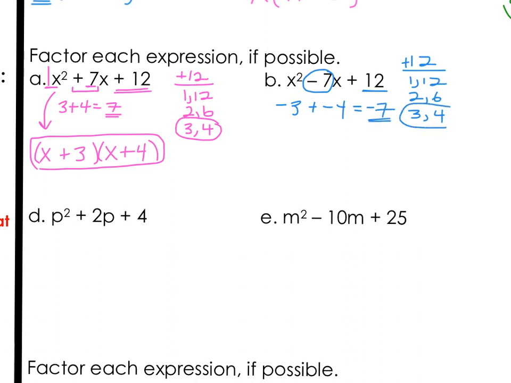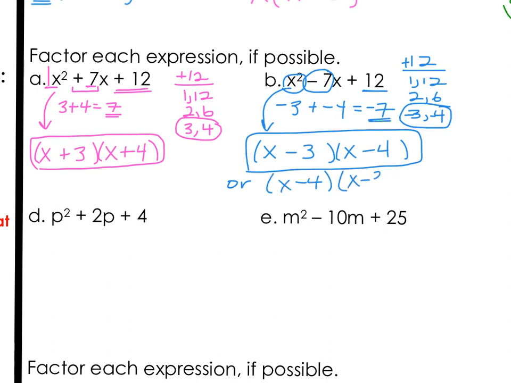We're going to keep the pair that we had before, but we're just going to make both of them negative out in front. The x² will just split down into x times x, the beginning of each parenthesis. And because the 3 and the 4 are negative, it will just look like (x - 3)(x - 4). Truth be told, you could also reverse the order of the parentheses.